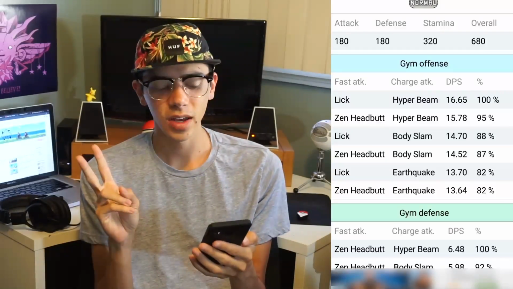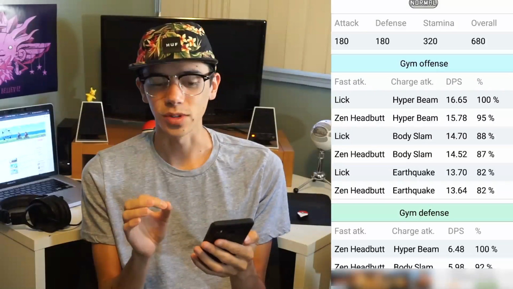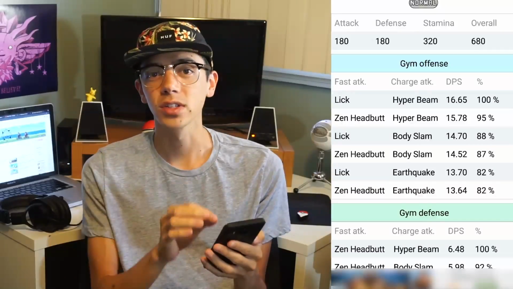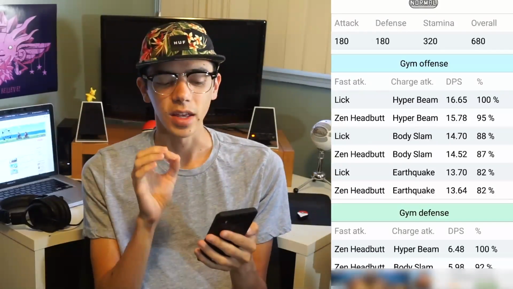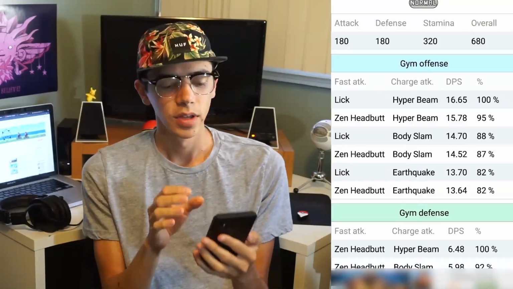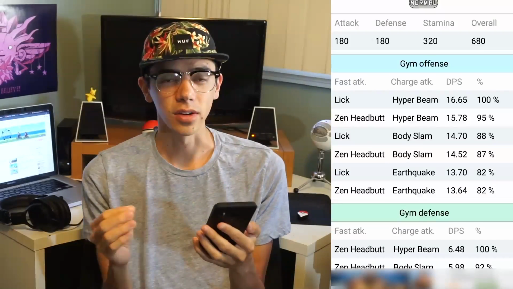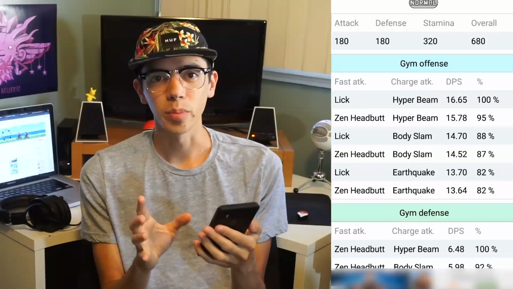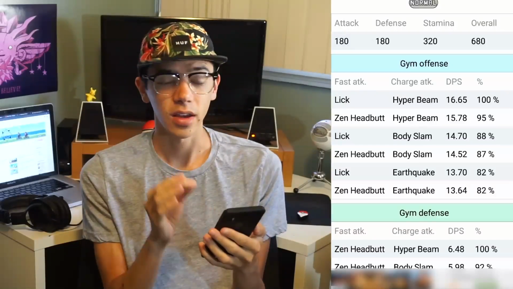Its second best moveset, Zen Headbutt and Hyper Beam, deals 15.78 damage per second, and the percentage there shows you how that moveset compares to the best moveset. So Zen Headbutt Hyper Beam's damage per second is 95% of Lick and Hyper Beam's damage per second. So that makes it really easy to compare how good or bad each moveset is to each other. With the percentages, you can see that Zen Headbutt Earthquake is the worst moveset, but you also know that it's 18% weaker than Lick Hyper Beam.